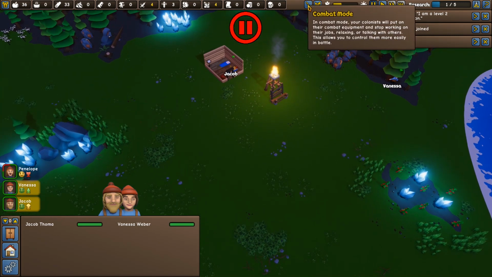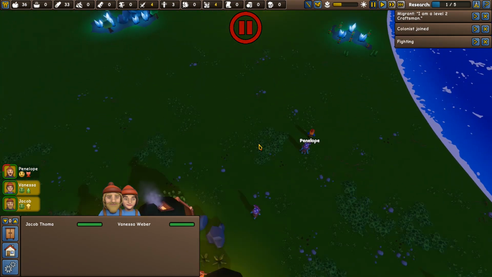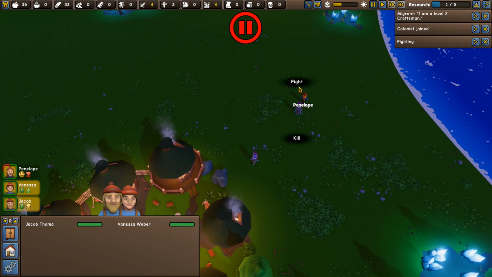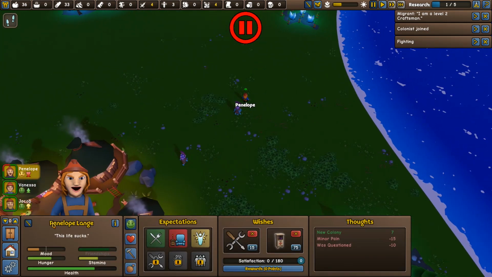There it is. Fight mode. Combat mode, please. Come down here. Go here. Can you fight these people? I have fight or kill. I should probably just fight. And Penelope, you're already injured. You just got here. Oh, this may be a very, very short run of Founder's Fortune.